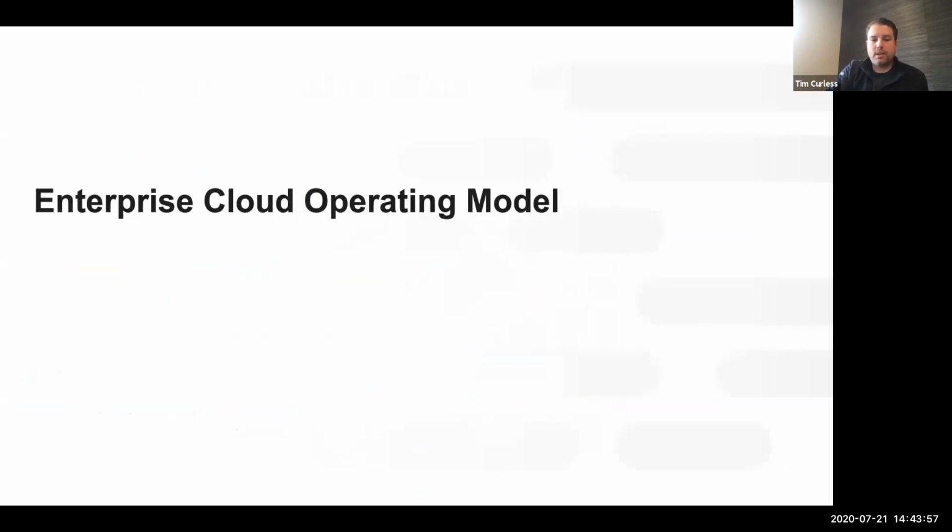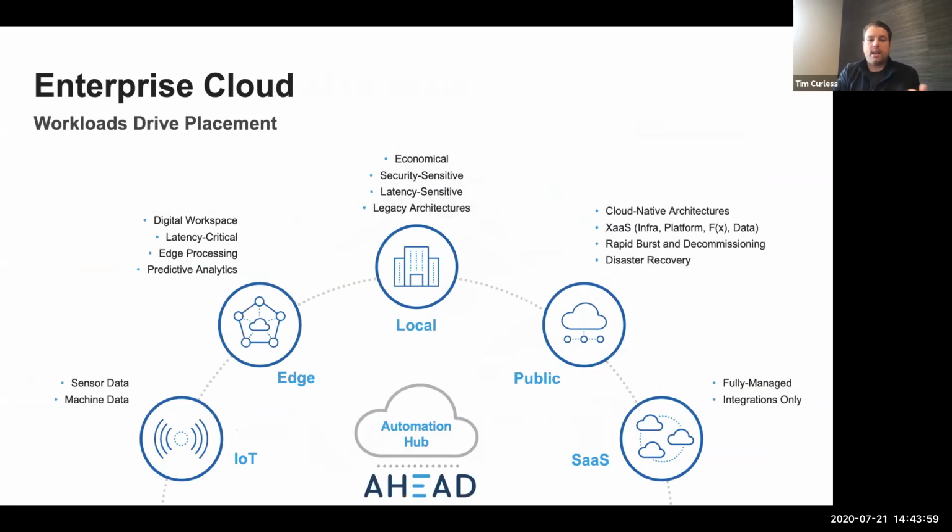So bringing it back to the enterprise cloud operating model, I kind of hit on this already, but we're starting to see organizations obviously have had a focus on local data centers, whether they own them or they're co-locations, and trying to figure out what that model looks like. They're also starting to invest, and in some cases investing heavily, in public cloud, and I would say almost just as heavily into SaaS solutions where it makes sense, right?